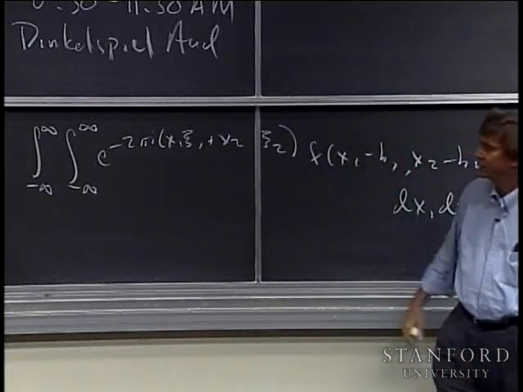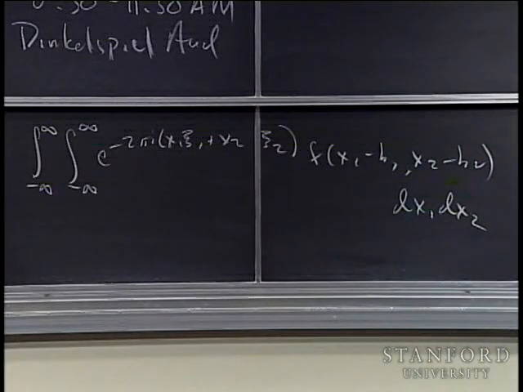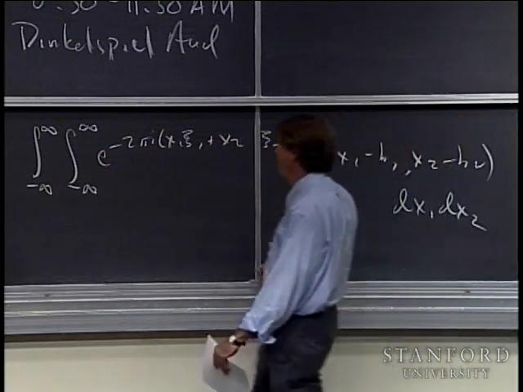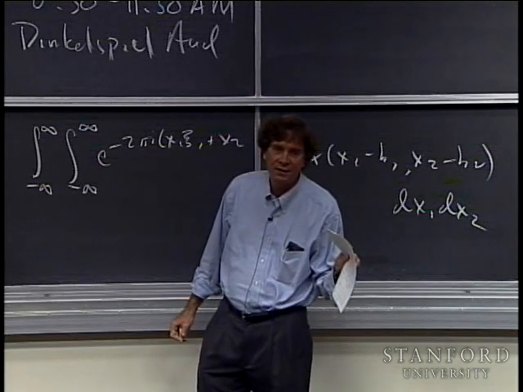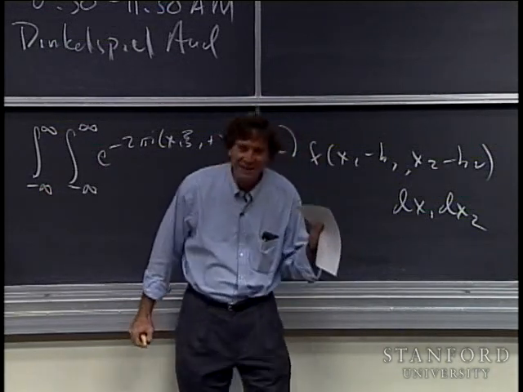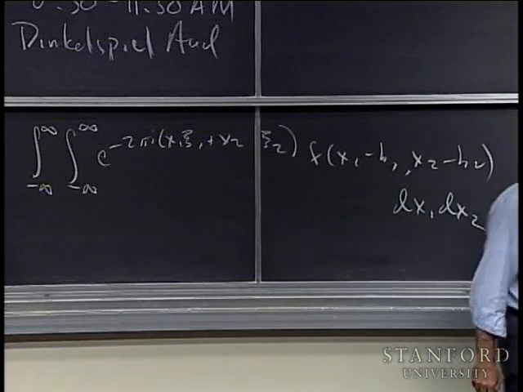Man, is it tough to do higher dimensional Fourier transforms on the board. All right. Now, there's really only one thing to do here, and that is to make a change of variable. The technique in a lot of these results is making a change of variable in the integral, and that's where some tricky things can come in, and some not-so-tricky things.